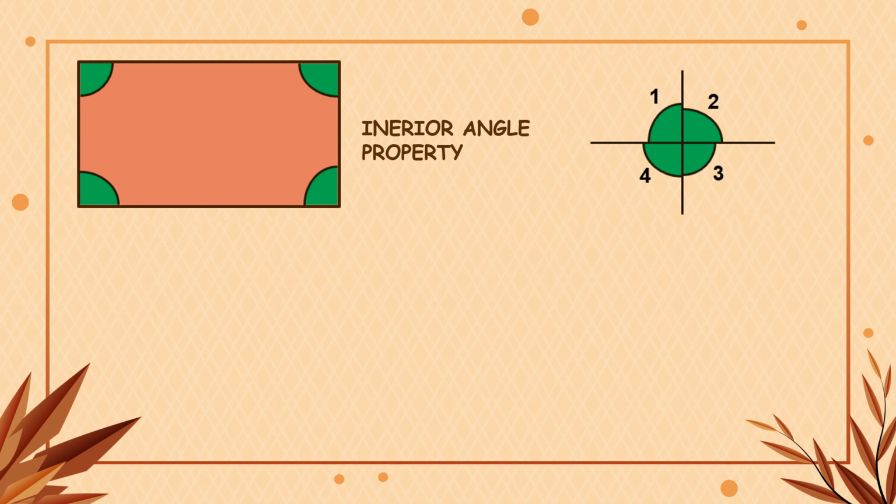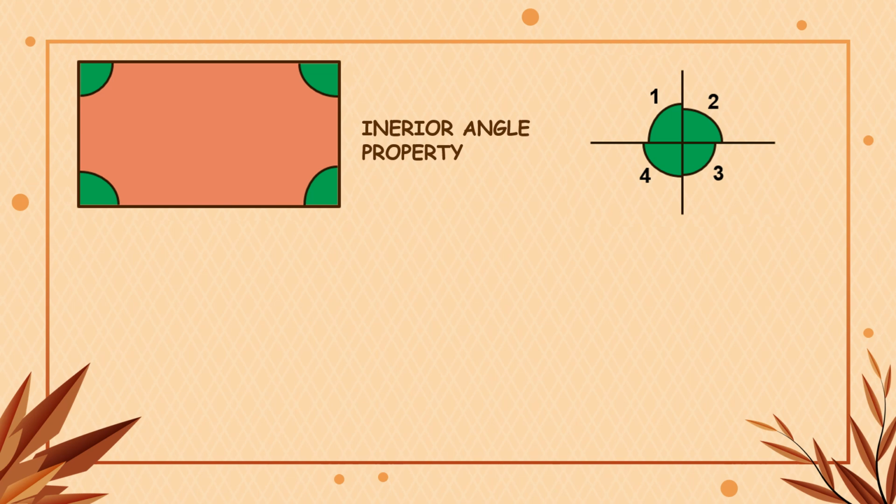Yes or no? You can take any sheet of paper and try this out. Right? What can we conclude? Again, I'm repeating. We can conclude that when we put all these angles together, they form a complete angle or a 360-degree angle, where these angles, angle 1, angle 2, angle 3 and angle 4, add up to form 360 degrees. So we can conclude that the interior angle sum property of a quadrilateral is equal to 360 degrees.